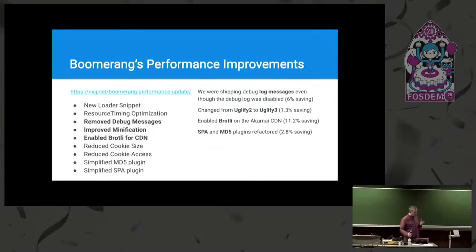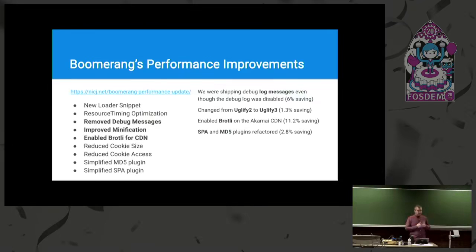Another big area that we wanted to focus on was just reducing the size of Boomerang in general. We actually had quite a few improvements in this area. For one example, an open source community member noticed that we include a lot of debug messages even in our production builds. These are things that we use in our debug builds to understand what's going on better, but the messages, even though they would never be used, were put into our production builds. So we stripped all those out, saved 6% of the bytes.